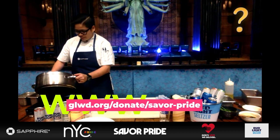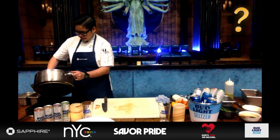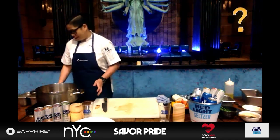Yeah, now it smells really good. The color is perfect. Now I think it's almost done. The glaze is perfect. So now we can just set it aside.